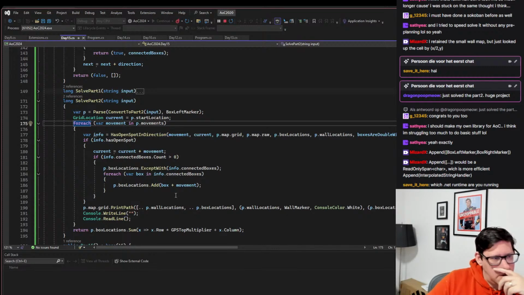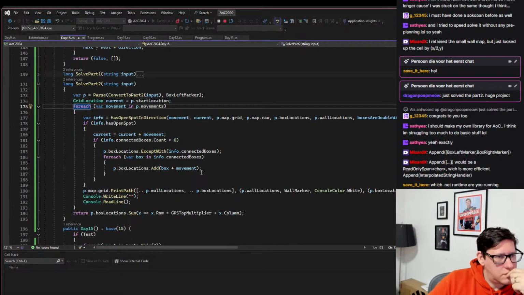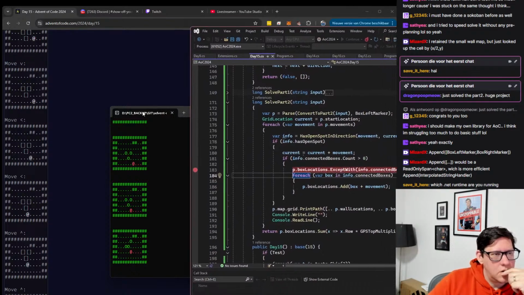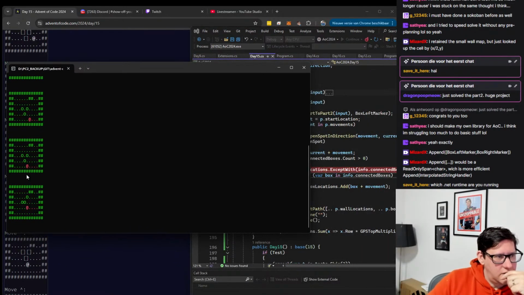Let me think. This is interesting. Because it does this and then it goes up. This isn't the way it should be. Because it didn't take this left one.